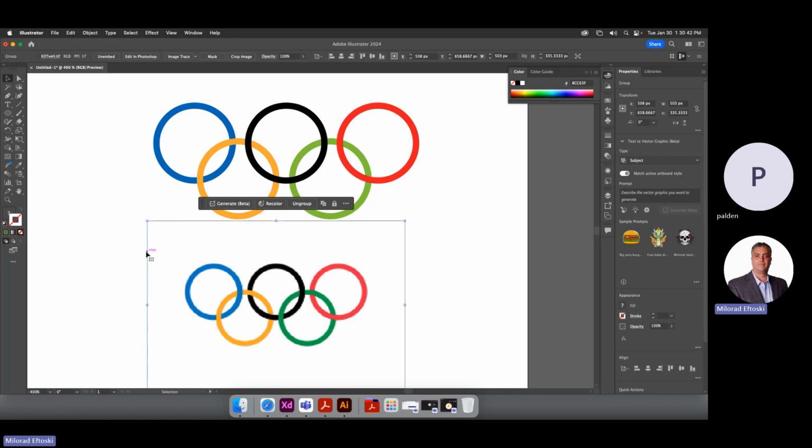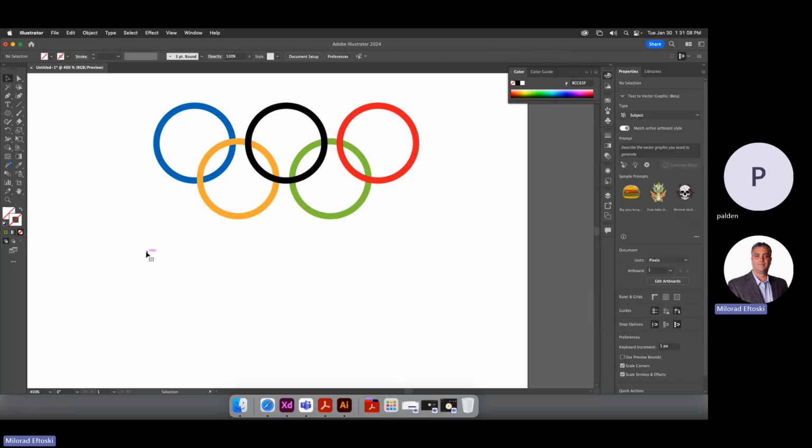Can you do it fast? I don't want to spend an hour doing this, by the way. 2 minutes, that's it. So how do we do it? Because you might want to make rings, buttons, icons, and stuff like that for your UI kit. I like this exercise because it's advanced, it's not basic, and it opens up different channels of understanding or interpreting Illustrator. So how would you link the rings? Okay, so there's a 2-step solution, right?